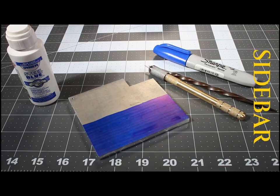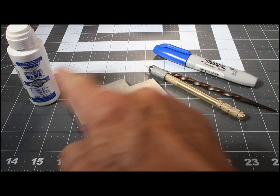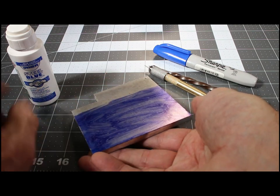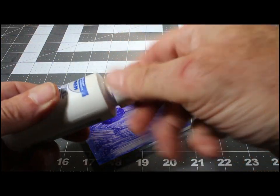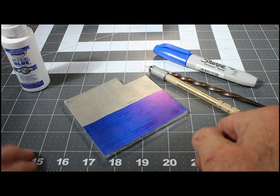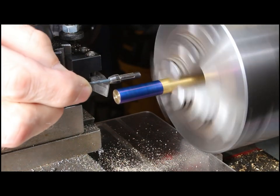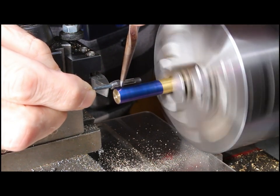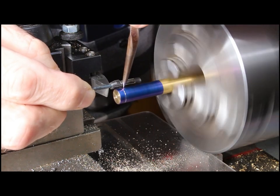Quick sidebar about bluing — guess which side was done with the Sharpie versus the steel blue? This was done with the steel blue; it's the kind you wipe on. Honestly, I find a Sharpie to be a much better tool. So now it's all blued up. I'm holding up the collet from a Dremel and I'm just going to trace off some of the essential lines so that I know where to start shaping it.